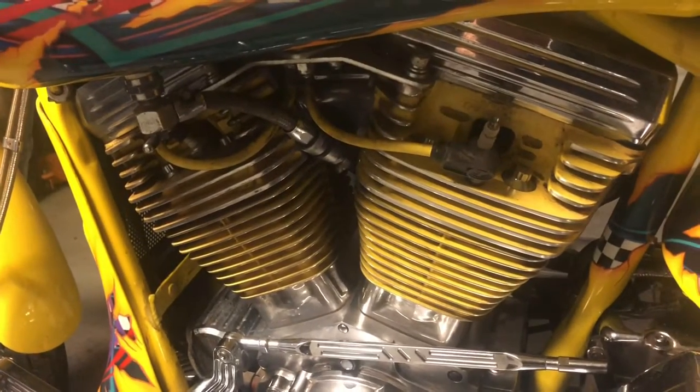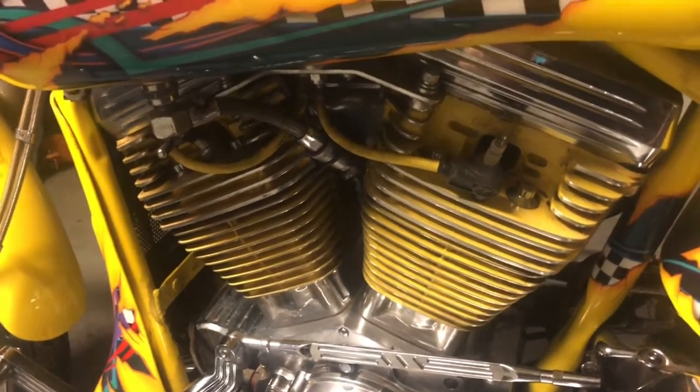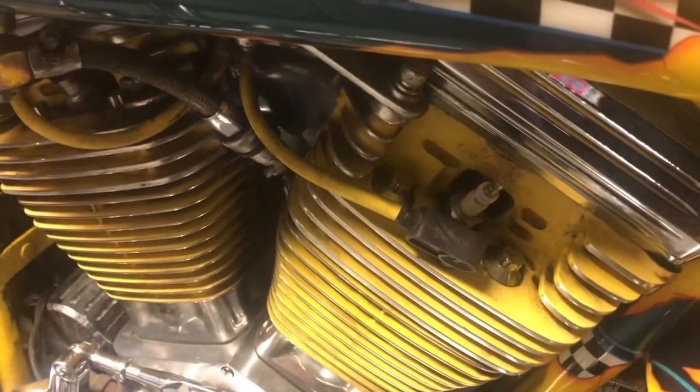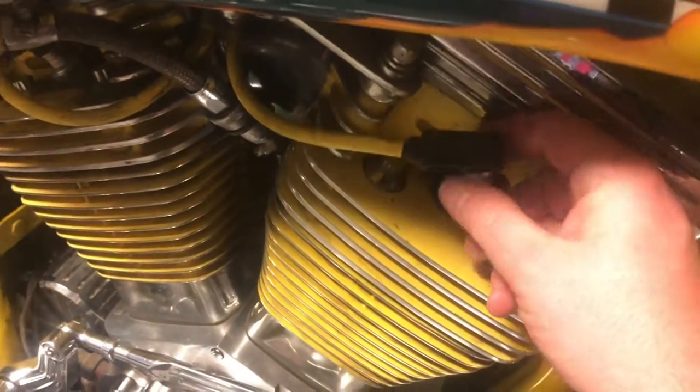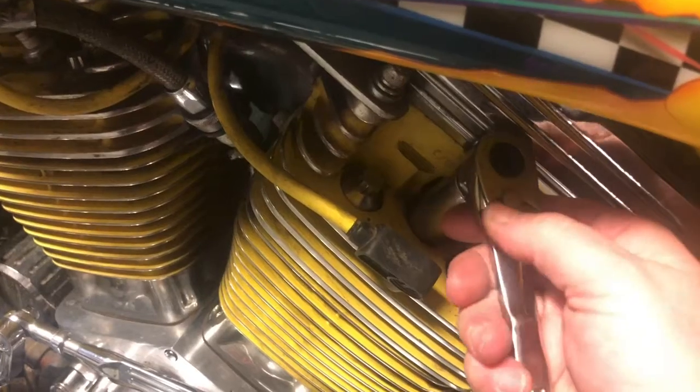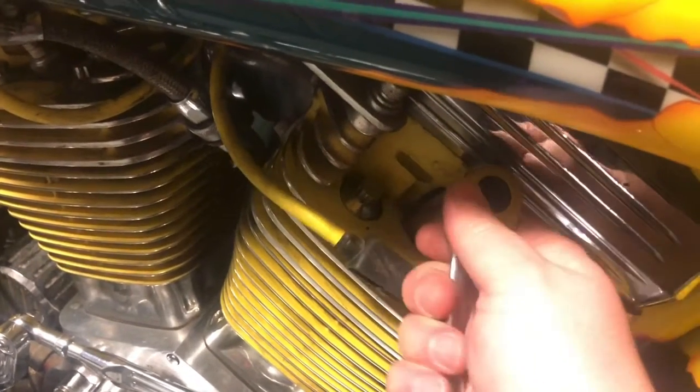As you can tell on this bike, it's pretty easy access, so we'll get right in there. I've already removed this boot for easiness. Get in with your spark plug wrench, counterclockwise. Get it loose, and after that you can do it by hand.